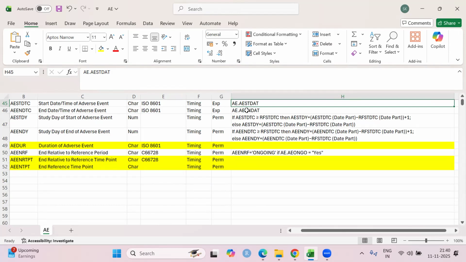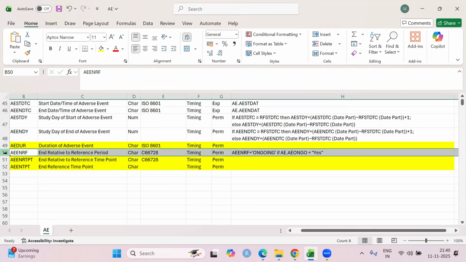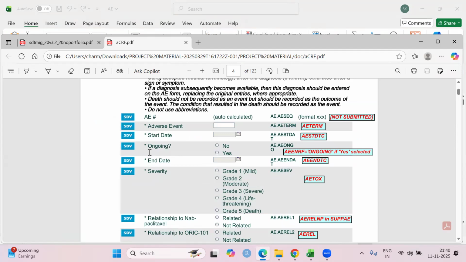So we know that these two variables should be used to get this information, and it should be populated in the ISO format. Another point is the ENRF. When the ongoing question is responded as yes, then the ENRF will be populated as ongoing, otherwise it will be kept as null.